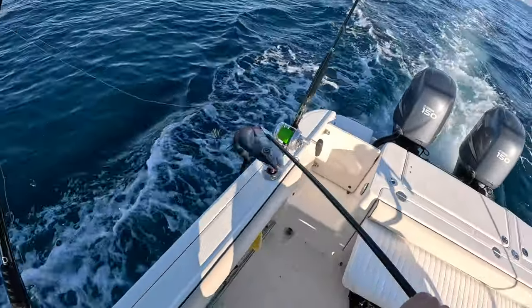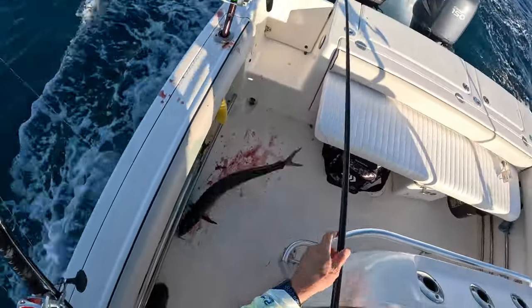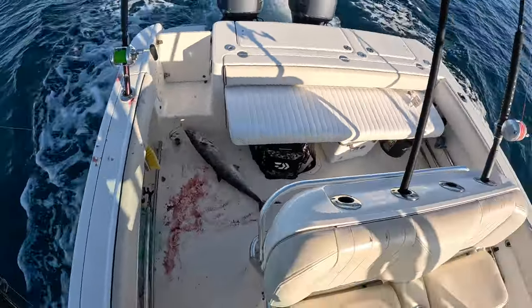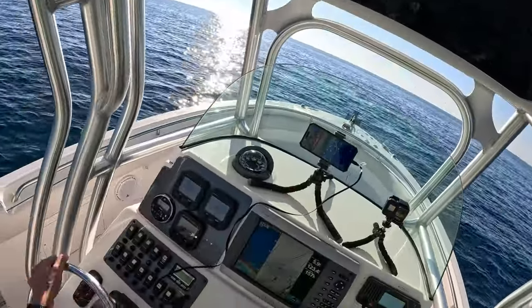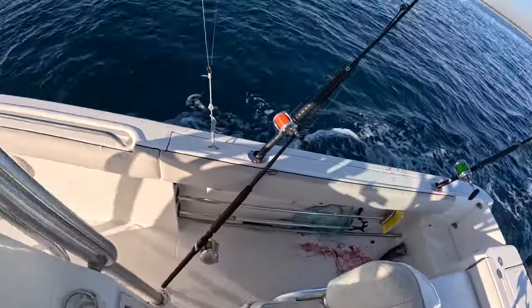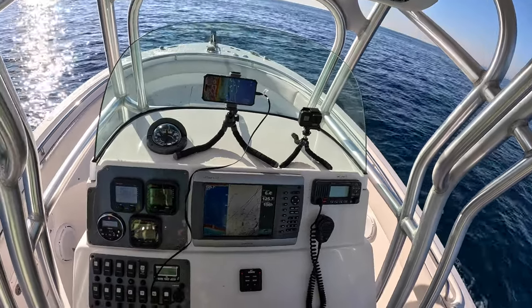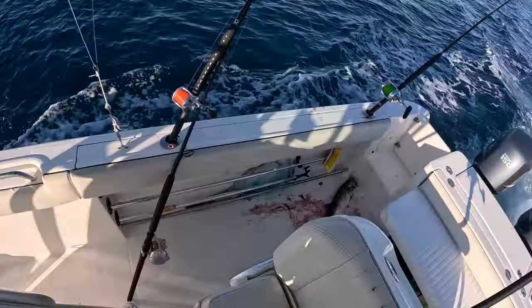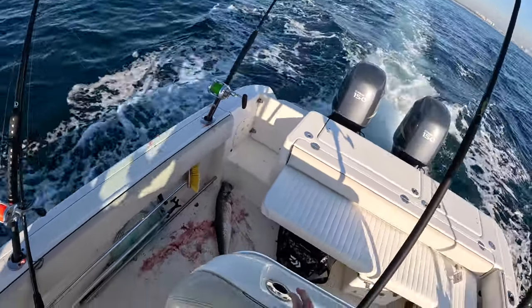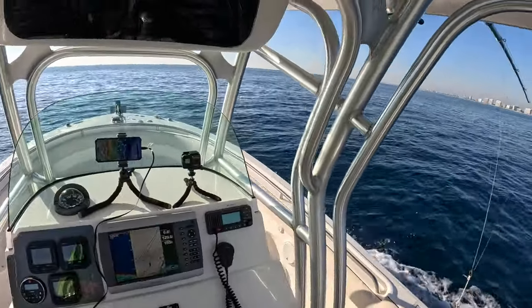Pretty decent gaff shot. All right, fish in the boat. What I do is I just get back to speed. We still have four lines in play. All right, solid king. And now we got four lines back on the troll. Keep fishing.